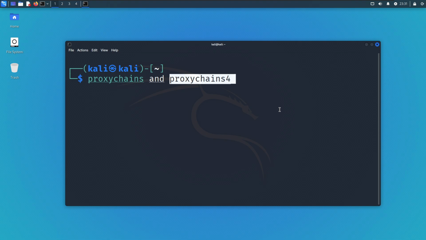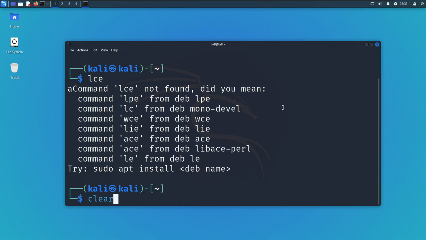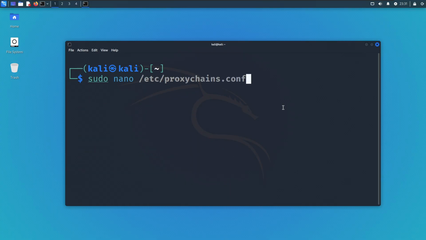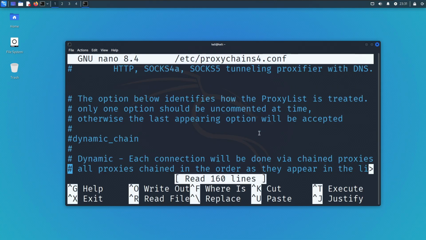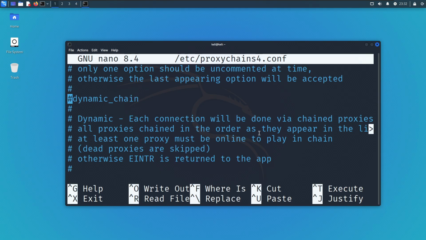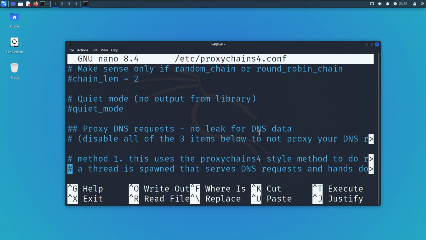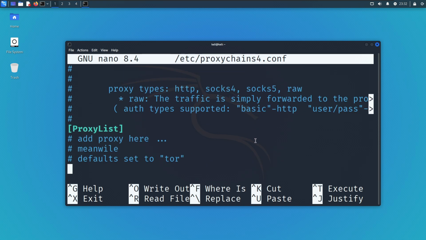So we don't actually need to edit proxychains4.conf. So if we look here, we've got proxychains.conf. This is the file that you should edit. And if you go into your proxychains4 configuration file, it should look like this. Everything should be commented out with the hashtag and not even be configured. This configuration file should not be configured. You can see here, I have nothing in my proxy list.